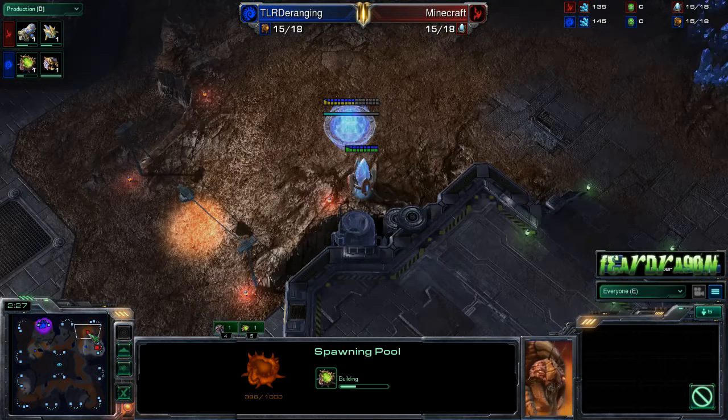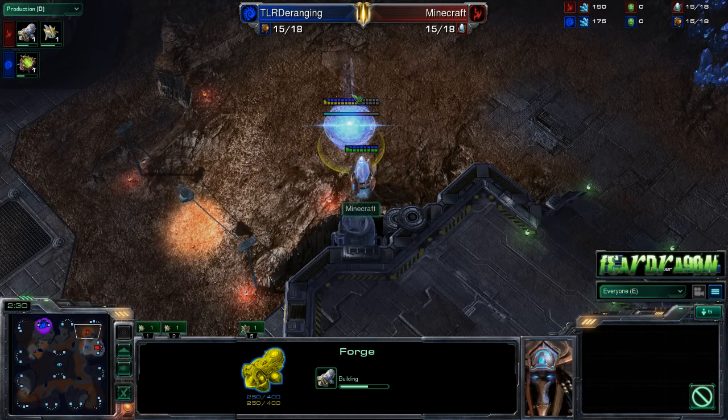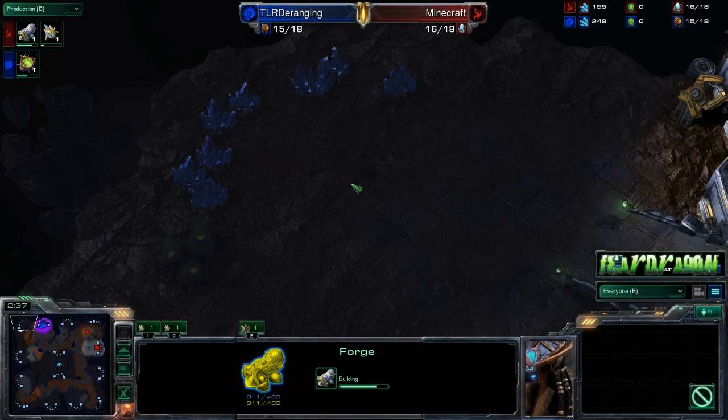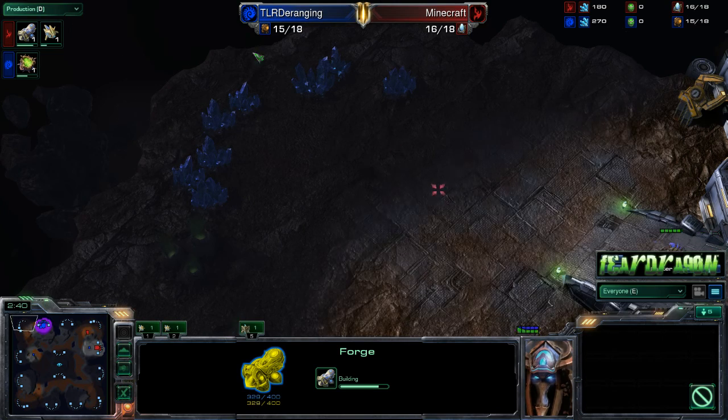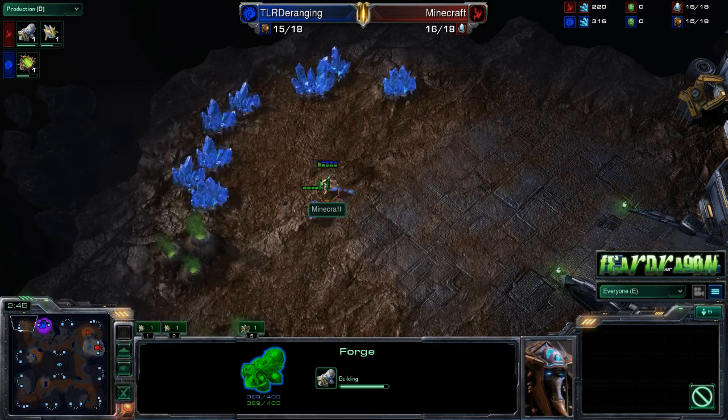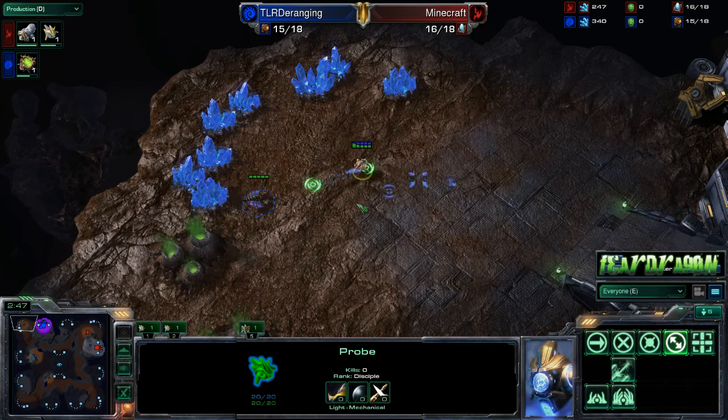Otherwise, the Protoss can use this forge right here to do all kinds of crazy shenanigans that if the Zerg decides to take a hatchery first, the Protoss can start building pylons and cannons back here to try and force a cancel. So the Protoss can be very, very annoying with that Forge Fast Expand build.